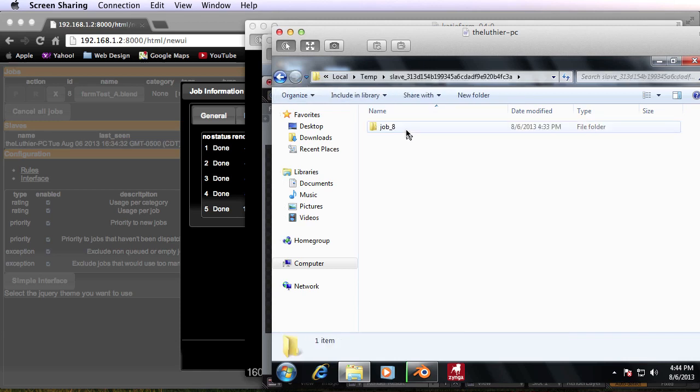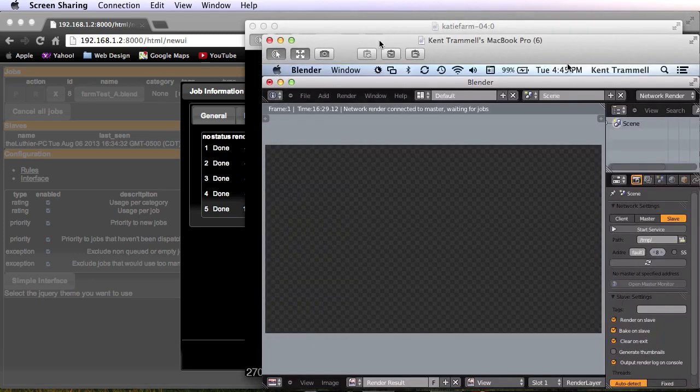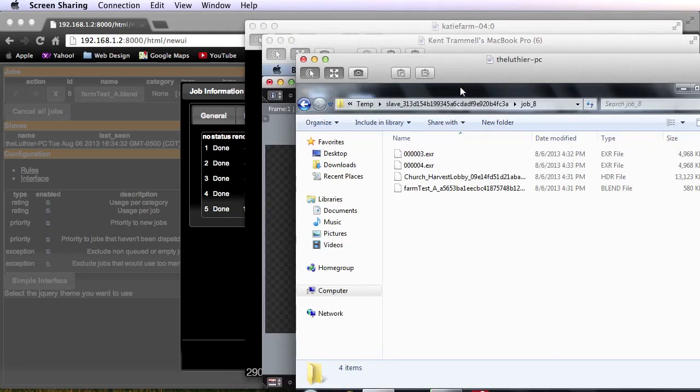Here we go. Job number 8, where we have frames 3 and 4, that's correct. But we have the HDRI file right here. Now, Network Render changed the name when it transferred the file to the slave, but it did the same thing on my other computers, my other slave nodes, which worked properly. But with the Windows machine specifically, it doesn't refresh the path to the external files appropriately.